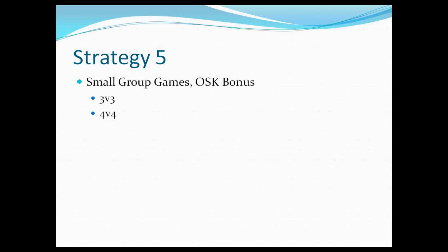In each version, we give what's called an OSK bonus, an off-speed kill bonus. So we could be playing a regular game of 3-on-3 deep court volleyball or a regular game of 4-on-4. So 3 in the backcourt, 1 at the net. She could choose to block. She could choose to defend. It doesn't even matter. But a team will get a bonus for an off-speed kill, for a tip, for a roll shot, for anything other than a reasonably hard-driven ball. They get an extra point for that.